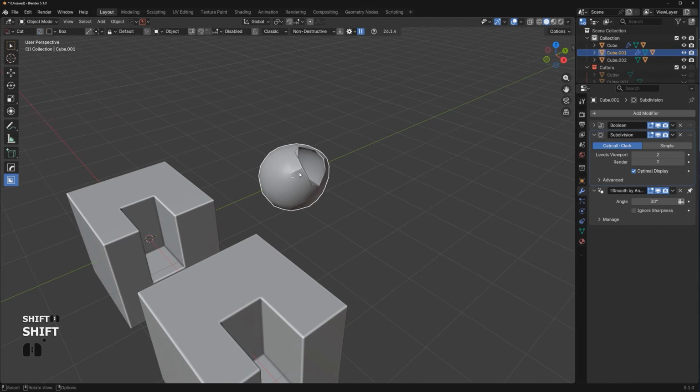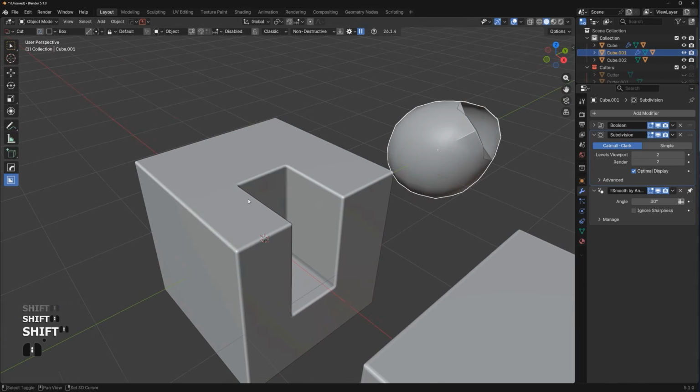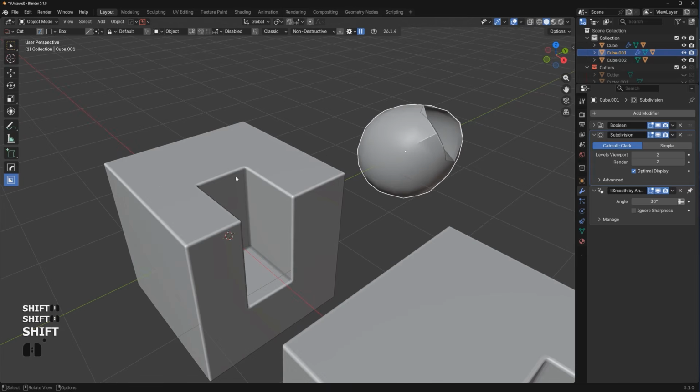Now subdivision modeling is completely different, okay? All these edges here that define this bevel would need to be created manually, and they're called edge loops. You're using edge loops to define where the subdivision is going to be collapsing topology and rounding it up, and when it's going to be actually flat.